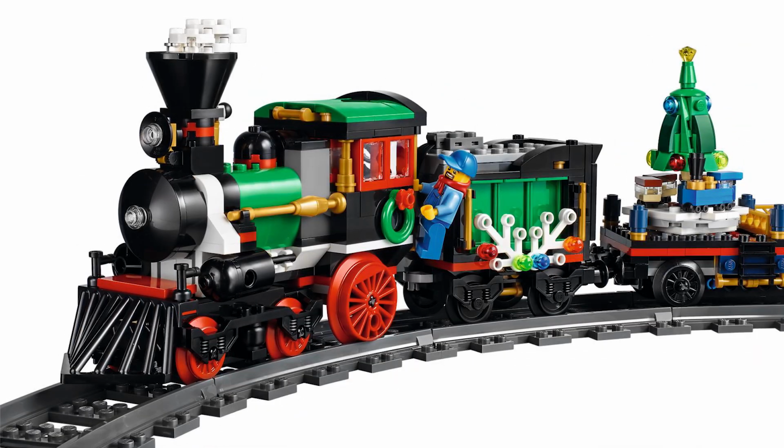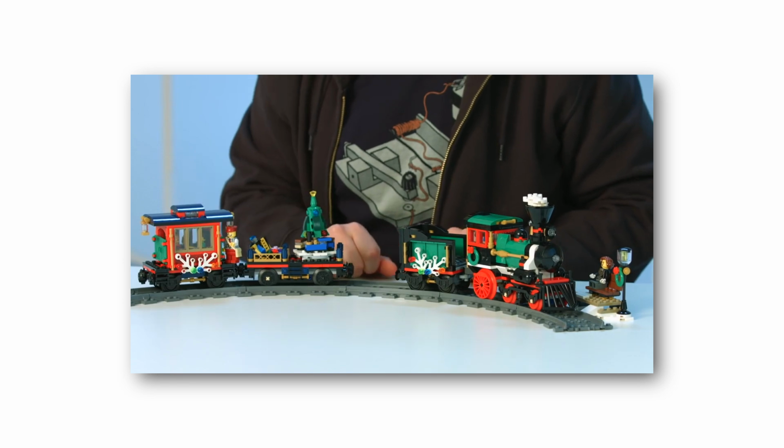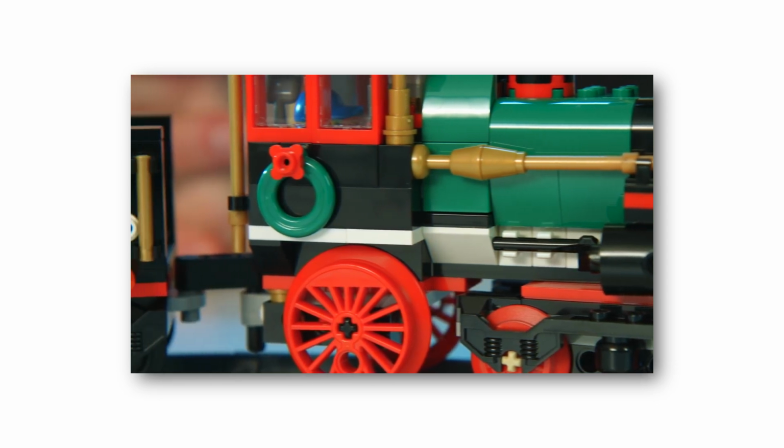But you know what official images were released? The ones for the new holiday train set. This will be one of the 2 direct-to-consumer sets that will be available for VIP members mid-September, and I gotta say, it's looking like a really nice little set. And by little set, I mean a 734-piece set selling for $100.